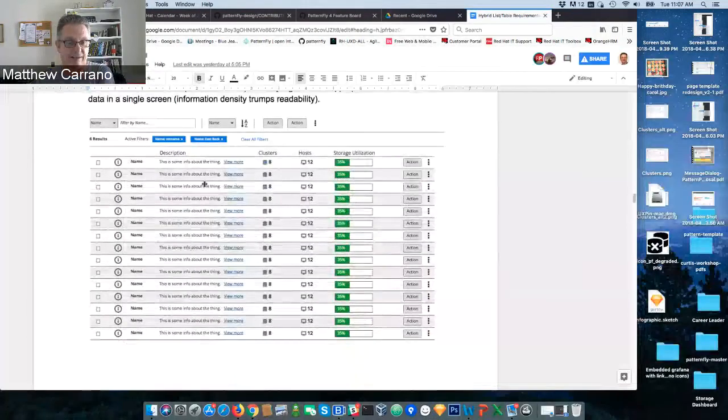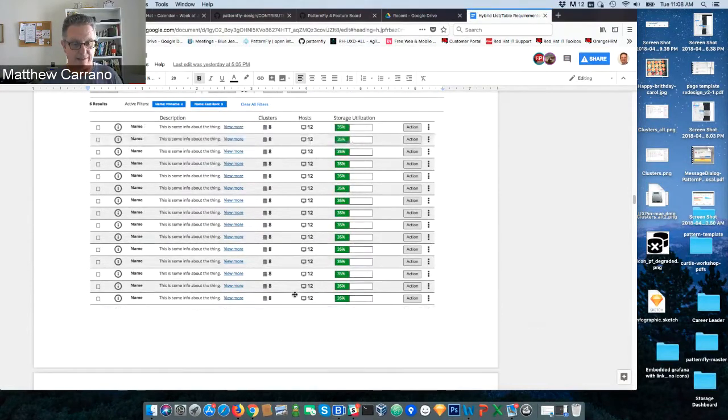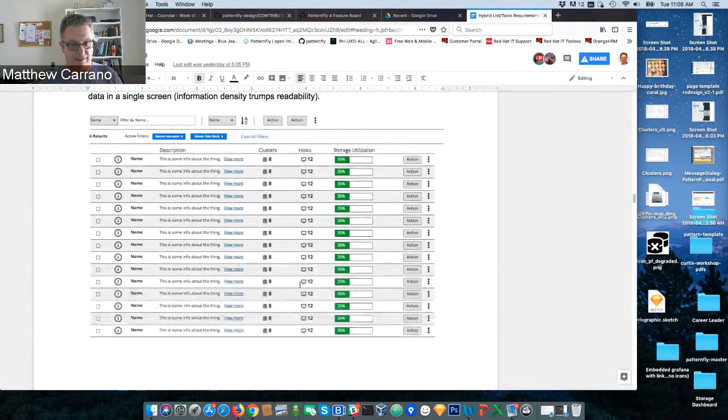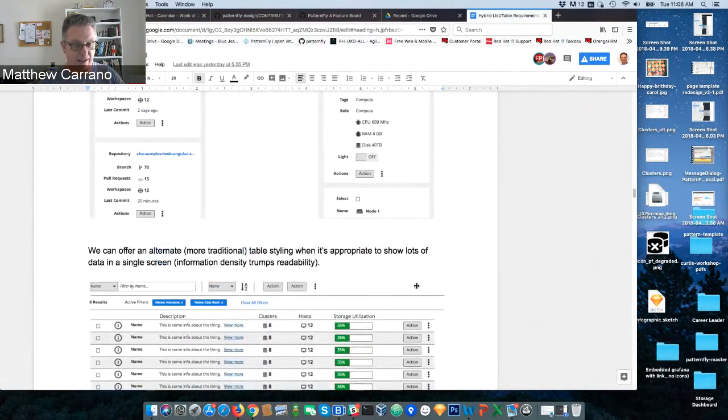And finally, because there are cases where we need and want a dense table, we should have alternate styling for the table, so we can have a denser display where that becomes more desirable and important. So I'm going to stop there and see if there are any questions.